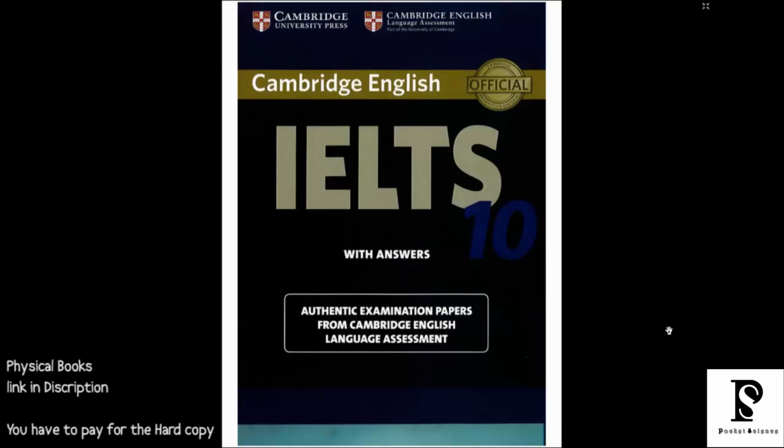So again, get out there, get your books, have your physical copies of the books, so that you are able to really follow along with us. Play the audios over if you need to, or you want to listen to them in a different kind of way. And you can have all the best practice materials. Because if you want to do well, you have to listen to the lectures that I give you and then go practice them. You can't just listen to my lectures, okay? In order for you to really get it, listen to my lectures, understand the strategy that I teach, and then go practice it, okay? Keep practicing it until you get it.